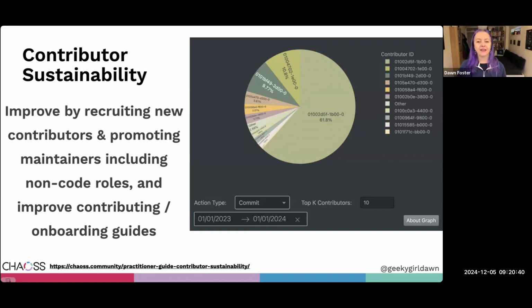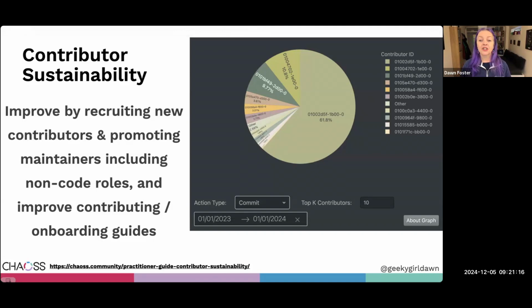Now, the catch here, and with all metrics, is that we don't want to just think about the people who are making commits. It's a good start, but you should also be thinking about how you can move people into leadership positions to be responsible for things that might not show up in your existing data, like documentation, community management, marketing, and other important roles. And these activities take up valuable time from maintainers, and someone with expertise in these roles can help the project become more sustainable.